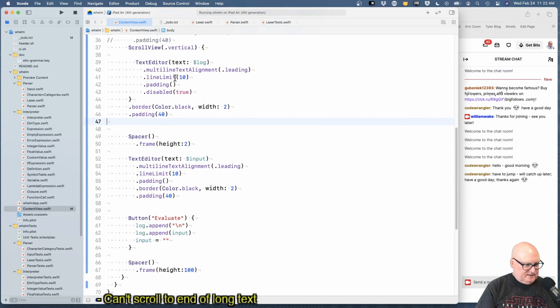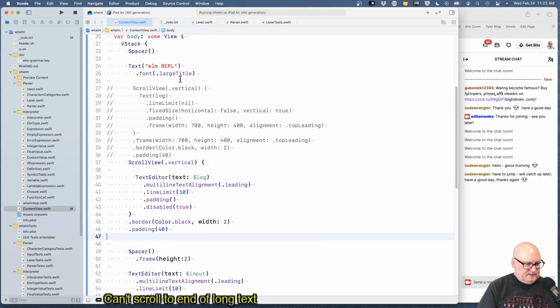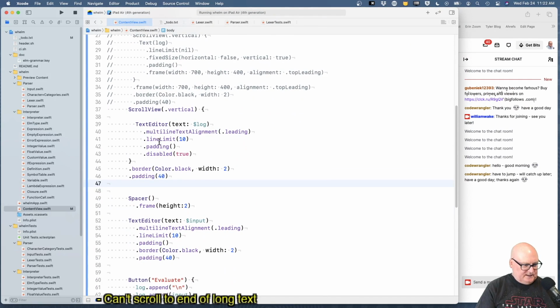Let's see, text editor log line limit 10. Let's take that off.